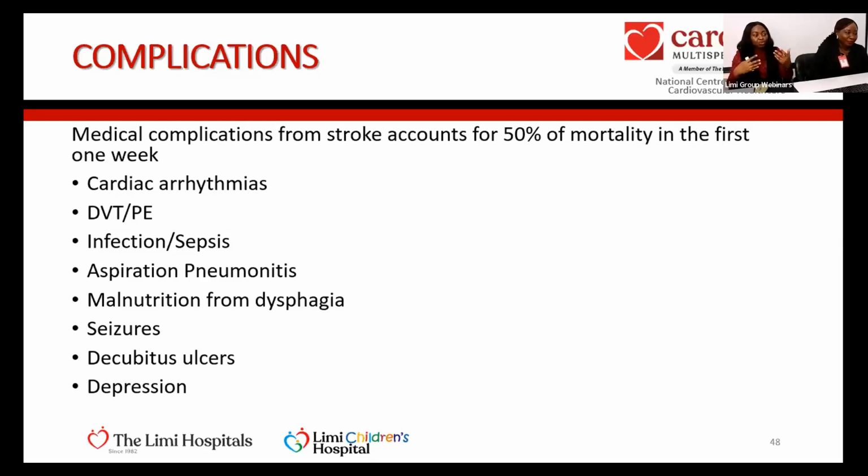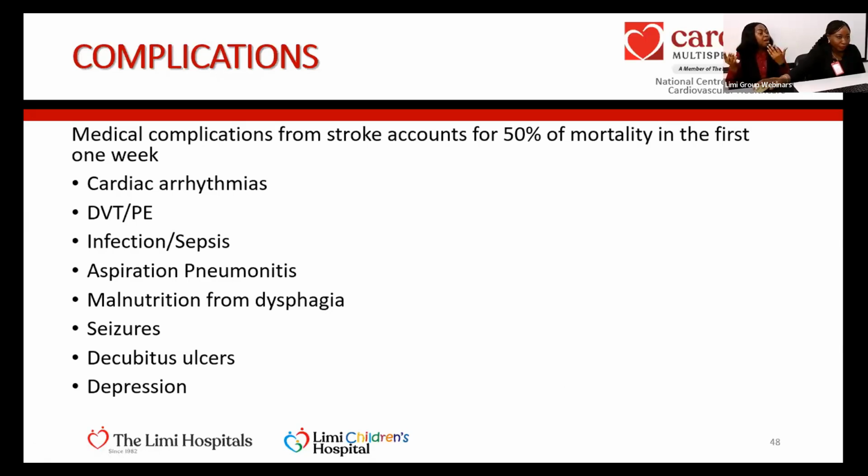So we really need to put it at the back of our minds and do everything possible so that they don't develop these complications. Another complication is infection or sepsis. People with stroke are prone to certain kinds of infection, for example pneumonia, usually from aspiration pneumonitis, just as we said earlier. Some of them develop aspiration pneumonitis, and from there they develop pneumonia, and we have to be on the lookout for this and manage appropriately when we see it.